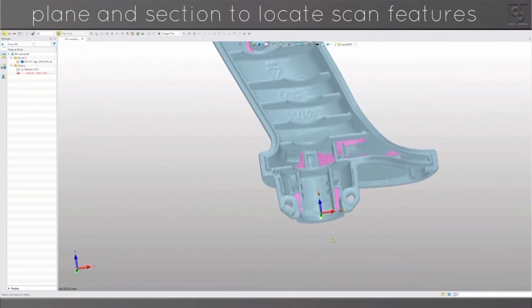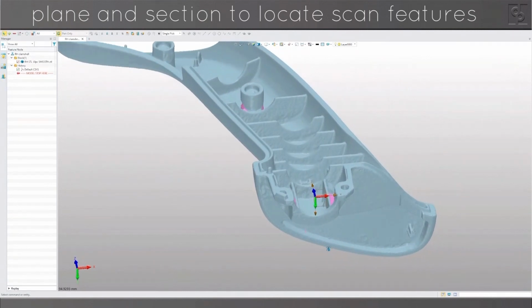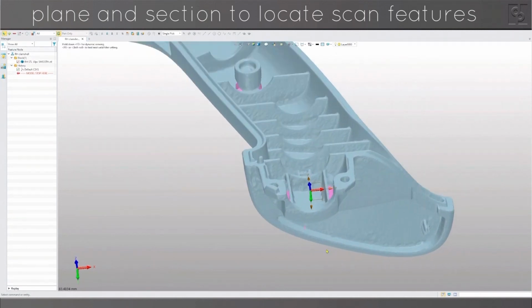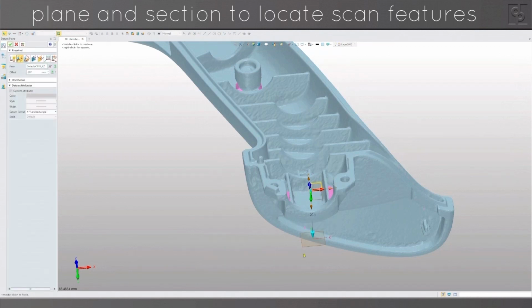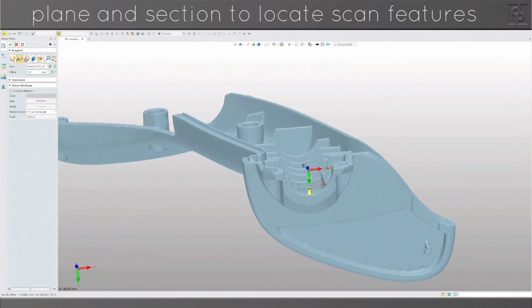For every feature that I'm going to model on this scan, I'm going to use the same technique, which is to make a plane that cuts through the scan where I need to find a profile, then make a cross section on that plane intersecting the scan, and then create a sketch on the plane.